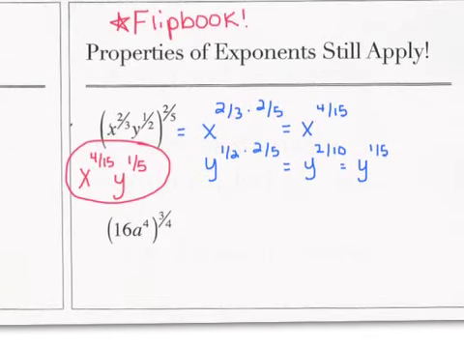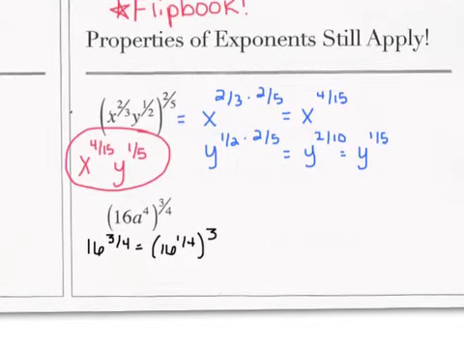Now this one is a little bit trickier because remember that when you have this number in front, it's just a regular number. It's a coefficient. So that means we can't just multiply 16 times 3/4. We want to raise 16 to the power of 3/4. So let me work through that separately here, just as a review of what we just did. So 16 to the 3/4, you're really going to think 16 to the 1/4, and then raise that to the power of 3. Well, to do 16 to the 1/4, you'll need a factor tree.